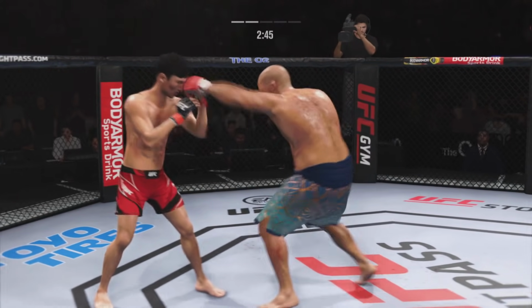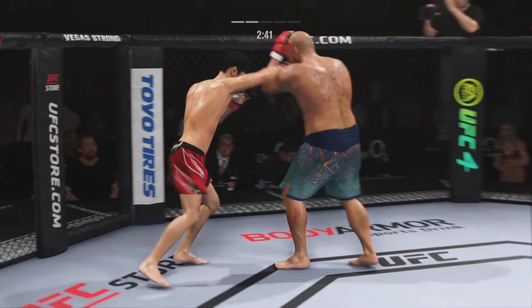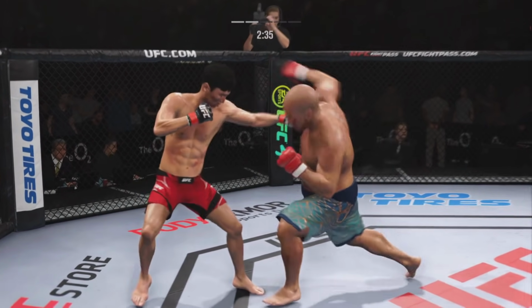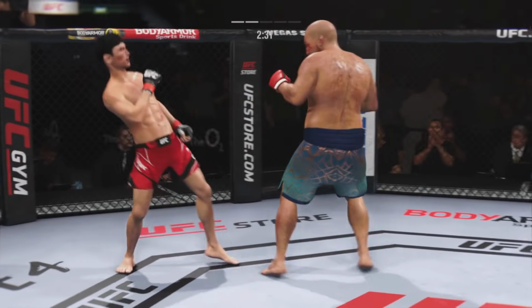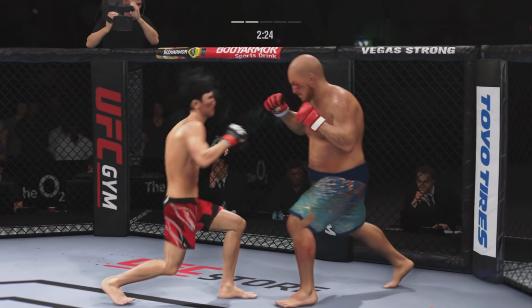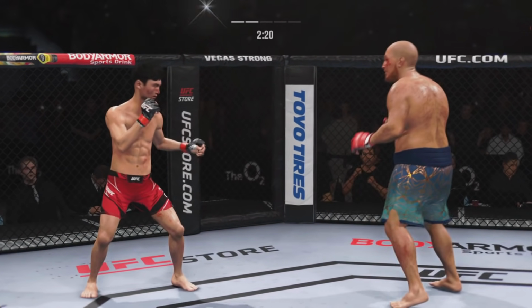Big punch lands through the middle. All right, so a nice shot there defensively to raise the guard and prevent any damage. Those hands never leave where they're supposed to be, and if you do that, most times you will block the shot that's incoming. So a much different approach from him here in round two. Took him a while to find the range, get in his striking rhythm. He has found it here, and as a result, has really picked up the pace in round two.